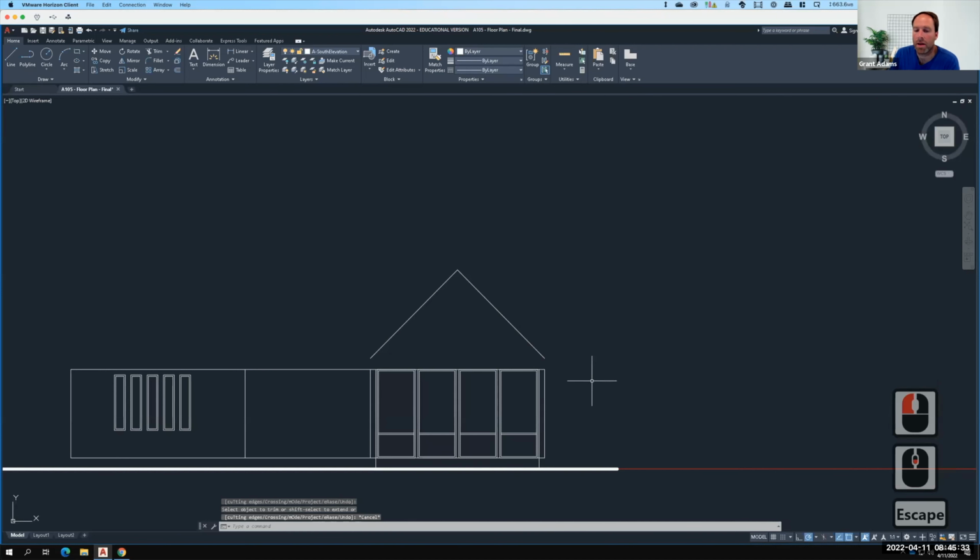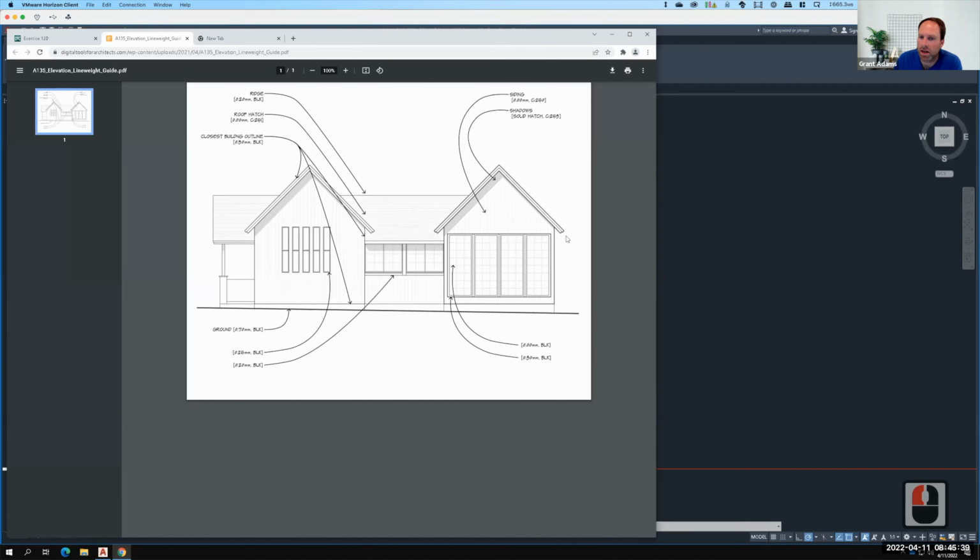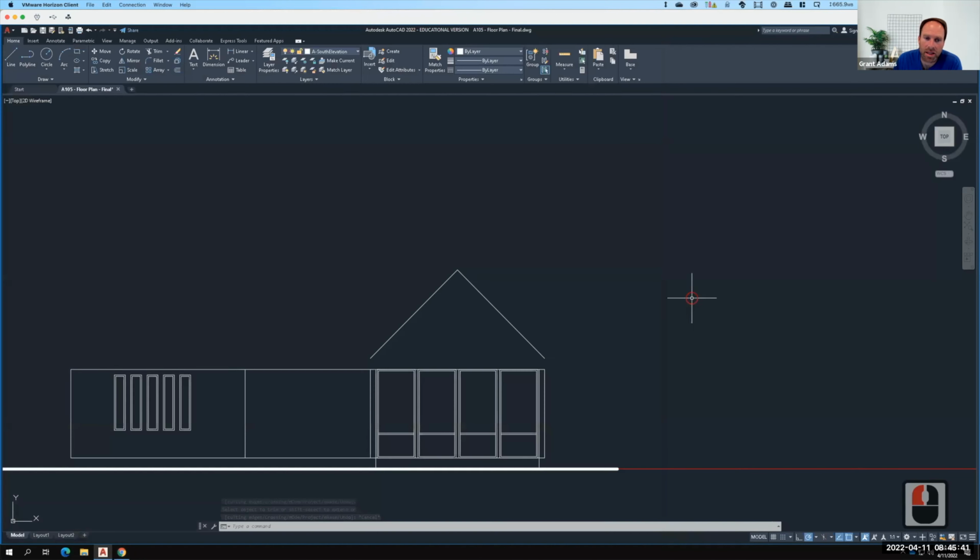Now, I may want to have some overhangs. And if we look at the drawing that I have here, you can see that I've drawn overhangs on the side. Stylistically, maybe I don't. Maybe I want it to be really tight to the building. On this side, let me do it tight to the building. On the other side, I'll do it with an overhang, just for fun. So let me use my fillet tool. I'll type fillet. My radius, so I'll type R for radius, is going to be 0. And I'll fillet this to that. I'll right click again to repeat the fillet, and I'll fillet this to that.